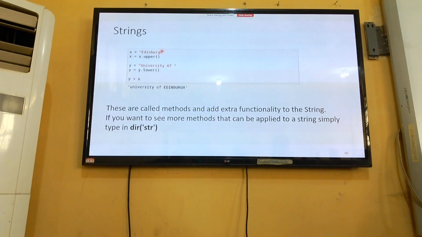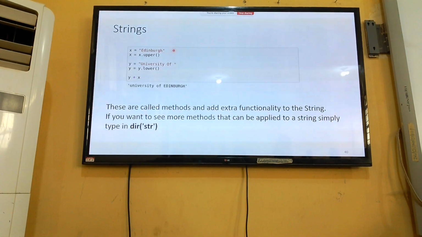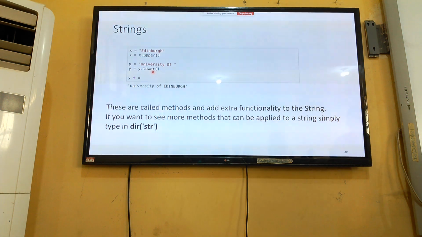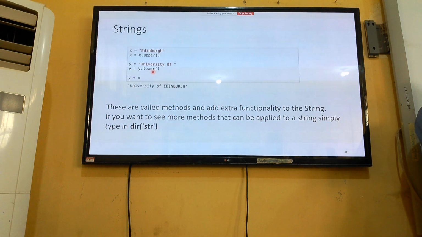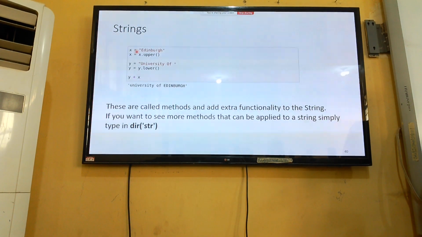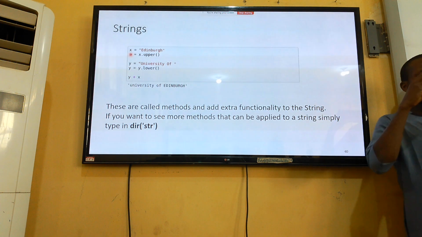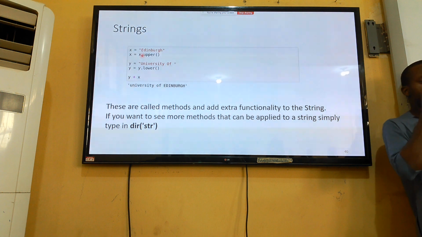So look at it. Here is a function upper, and here's another one, lower. Where do we get these from? These are string methods, meaning they are functions that you can apply on strings, isn't it? For example, we have the string Edinburgh kept inside of the variable x, and then we now say x is x.upper.